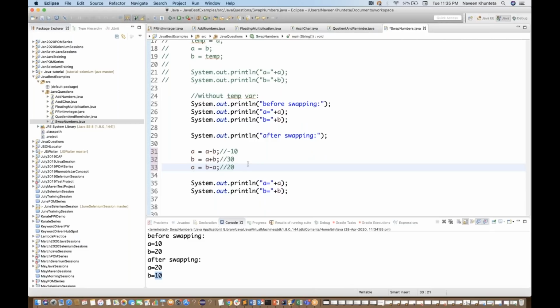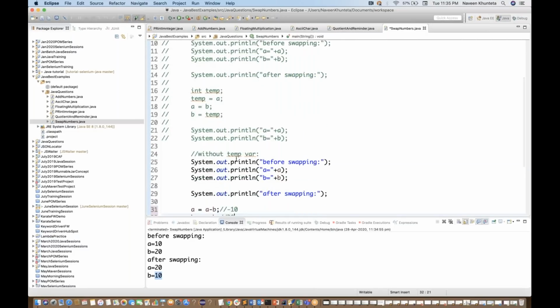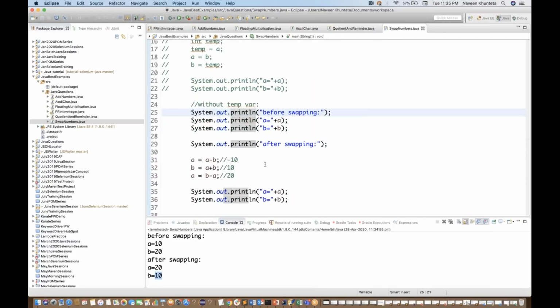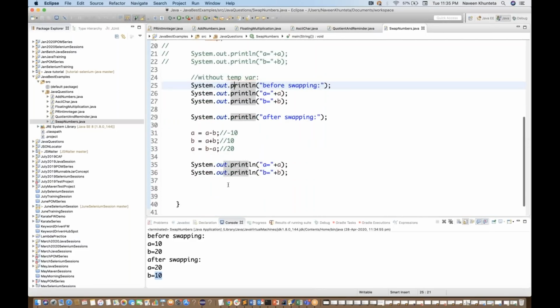So, A equal to 20 we are getting. And B equal to A plus B. Sorry, A is minus 10 plus B. Minus 10 plus 30, so it will become 20 over here. Not this. Sorry, my mistake. Right, guys? Simple. So, the output is correct. But we have to solve it quickly. See, I took some extra time, because it is very simple, but we have to think about the calculation and everything. That is the trick over here.